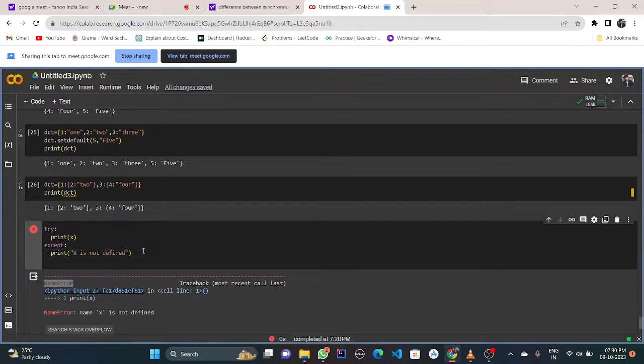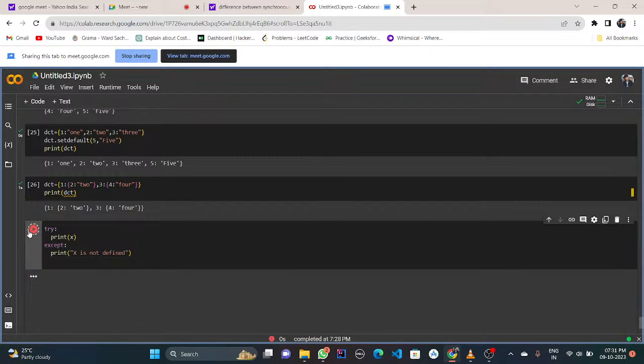This try and except are used to handle the exception. Exception is nothing but an error. It will stop the flow of execution. If you have any error, then except will handle that error. Except is used to handle the error. Try is used to declare the statements. That is, all the statements that may have errors we will keep inside the try. Except will work to handle those errors.